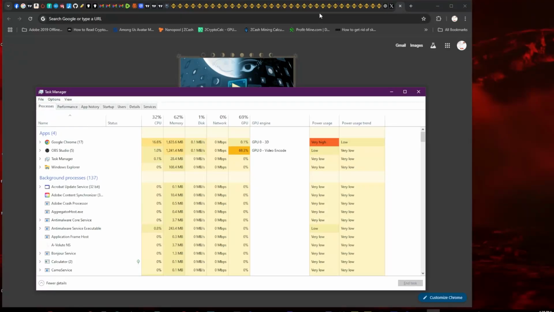But with this many tabs, Task Manager is supposed to show 100% memory usage, but you don't see that. It's just 60. Almost 40% is left so that I can actually use other applications in the background. Even if I keep this Chrome browser open, nothing is going to affect the performance of my PC right now because I have 40% left here.